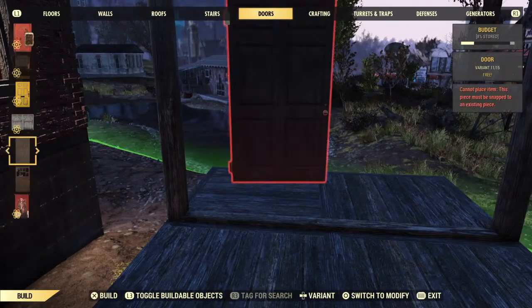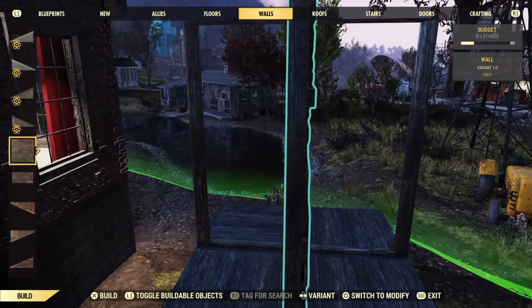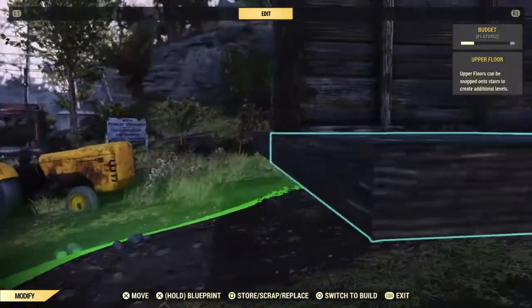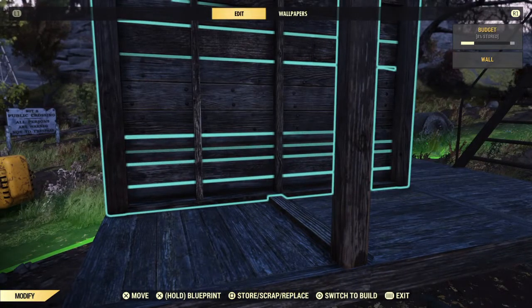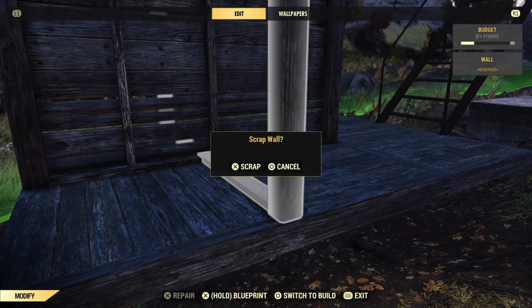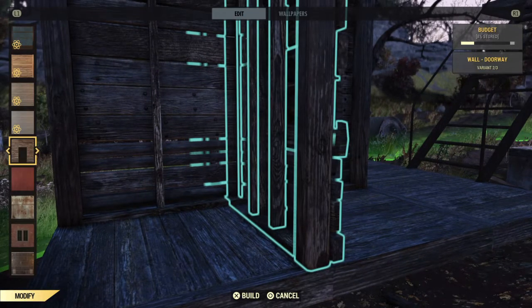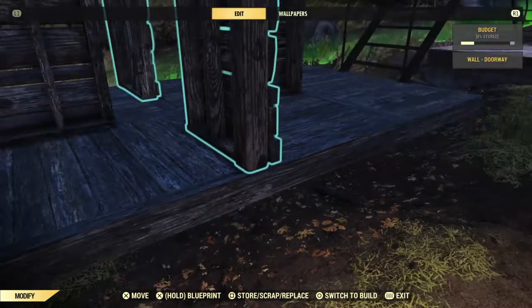Go back to our walls. And again, we have to use the basic wooden walls. See how it snaps there? It snaps the opposite way with the other wall, and it sits on the quarter tiles. We repair this, and then we change these to doorways. That helps us be able to remove the tiles down here.